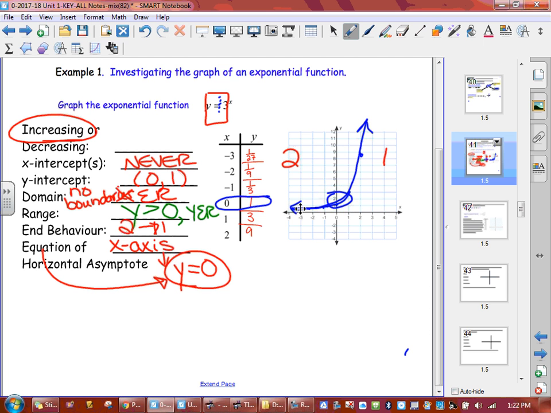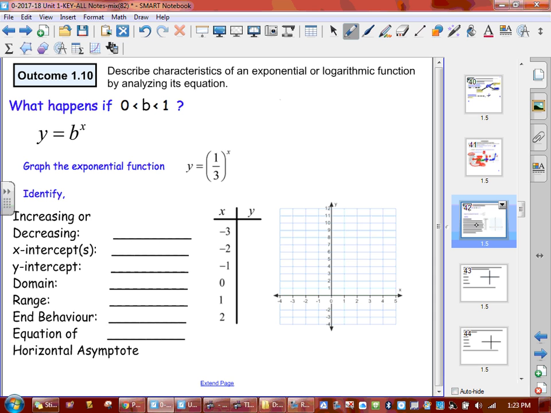So the next one now, we've changed the b value. So we had a b value that was bigger than 1. Okay, we had a b value of 3 that time. Well, now what they've done, they flipped it. They made it a b value of 1/3. So what's happening with 1/3? So we're going to go into our list, and we're going to create our list of values again. So everybody get on that list of values.